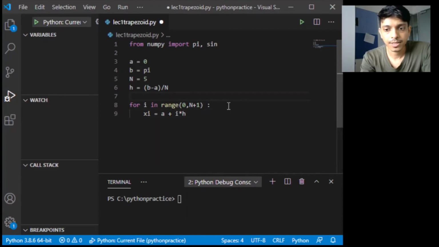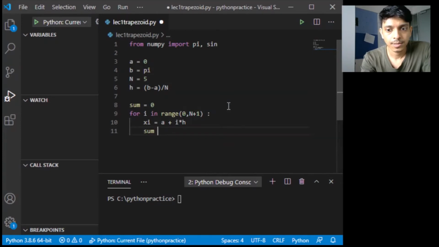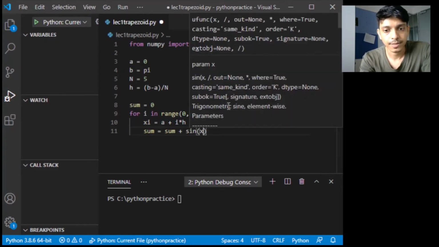Let me first initialize over here something called sum. So sum equal to 0. And now over here, I'm going to say sum is equal to sum plus sine of xi.